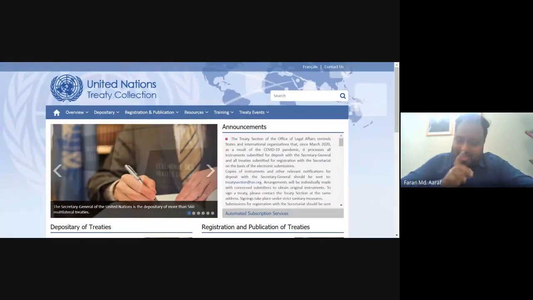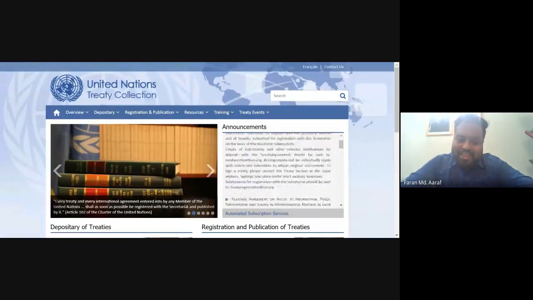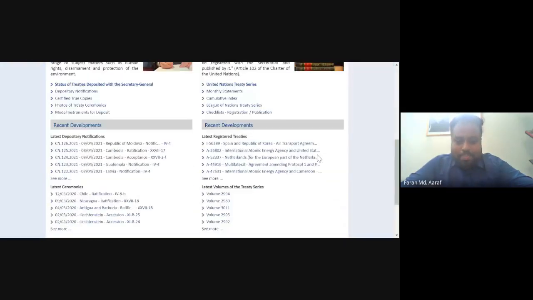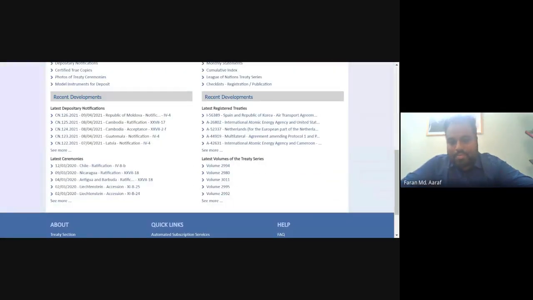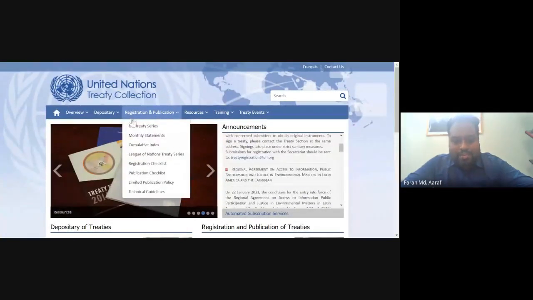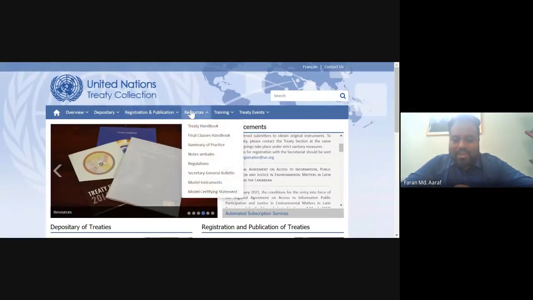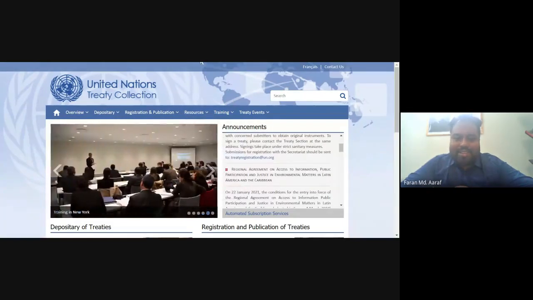However, a research point or brownie point that I would like to share: if it's an MOU, a memorandum of understanding, an MOU will not make it onto this website. So it has to have the status of a treaty. And there is even a free subscription here. You can give your email, and they will give you a summary of all the recent treaties being conducted on the international level. And you can openly search the website. If there is a particular treaty you're looking for, you can search it there, and it's going to pop up easily. All right.